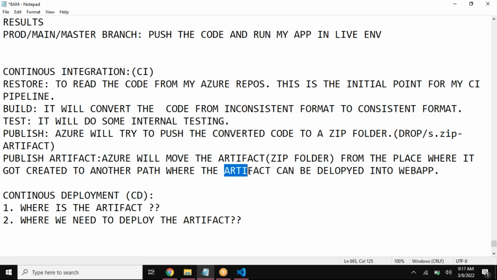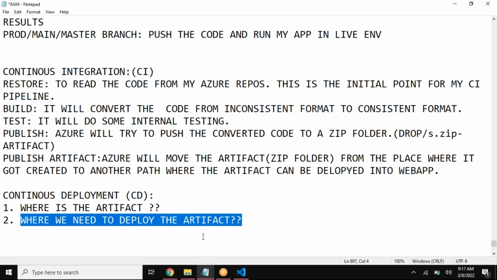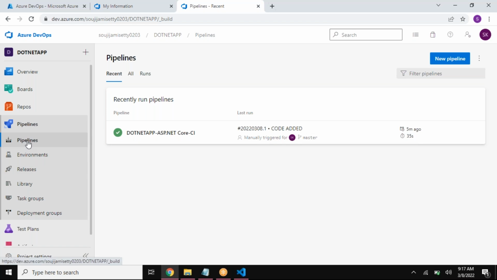So now let me choose my artifact, and later on we can provide the details of where you want to deploy the artifact. But where can I create my CD now? Earlier I created my CI pipeline using pipelines in here. See the symbol.